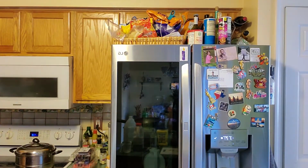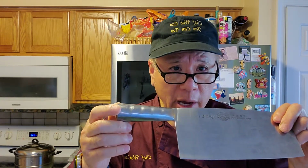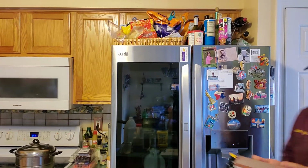All right, let's prepare the ginger and the garlic. Obviously, I like to use my cleaver. The cleaver is one piece of high carbon steel, so you don't have to worry about chopping bones, and it will not fall off and fly across the room. Make sure everything is sharpened. I'm going to show you exactly the sharpener that I use. I use a stone. I dip it in water, let it soak for a little bit, take it out, and then I sharpen the knives on this. This is 100 grade.